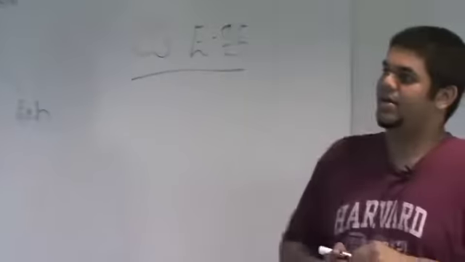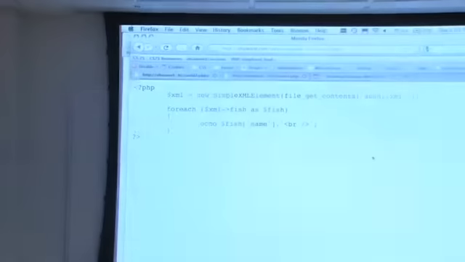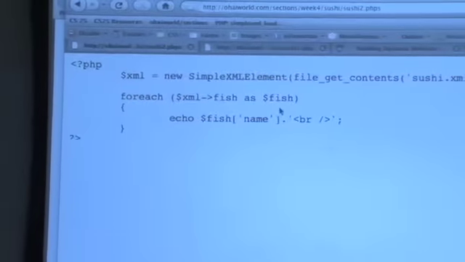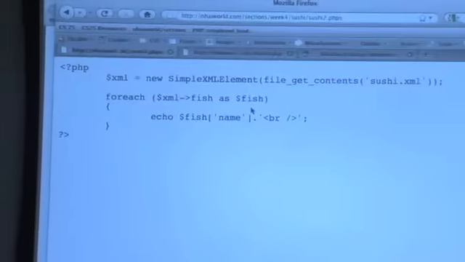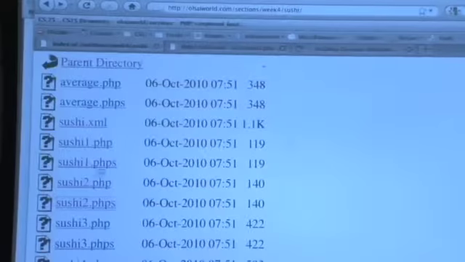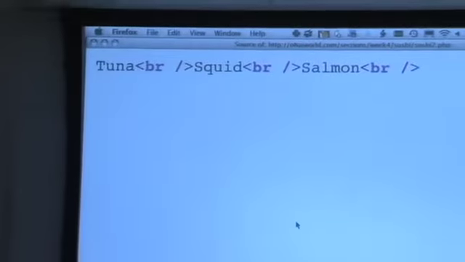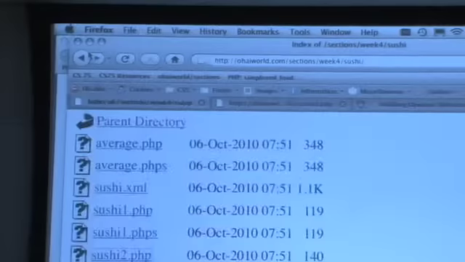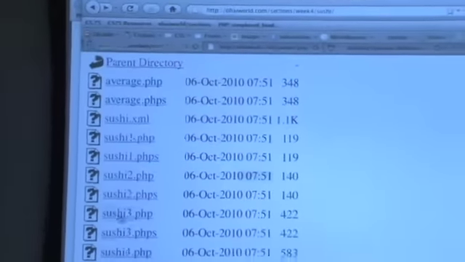When we say xml fish as fish, it takes each child, stores it in the $fish variable, and lets us access $fish['name'], and this prints a break after that. If you take a look at the actual source of it, it's not valid HTML. All it says is tuna break, squid break, salmon break. Questions so far? All clear? Sweet. Let's go to the third one.